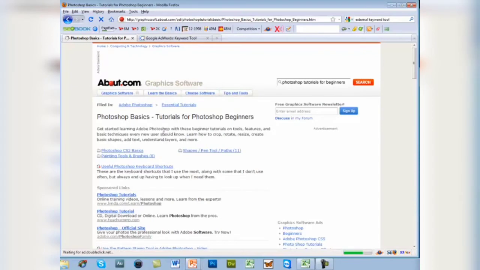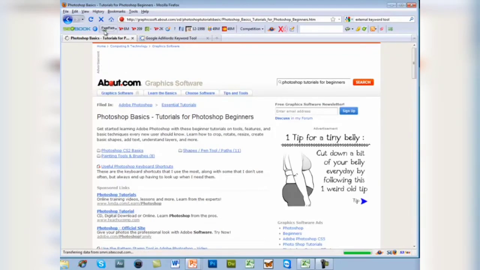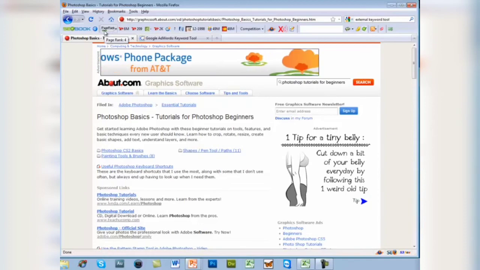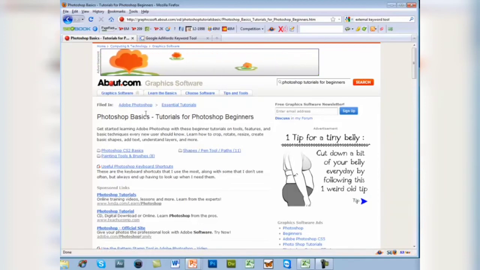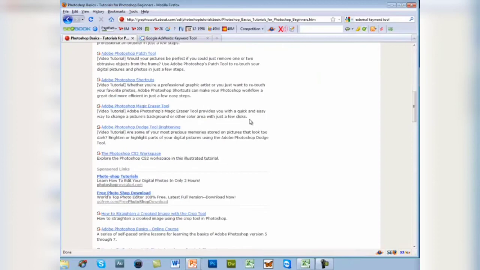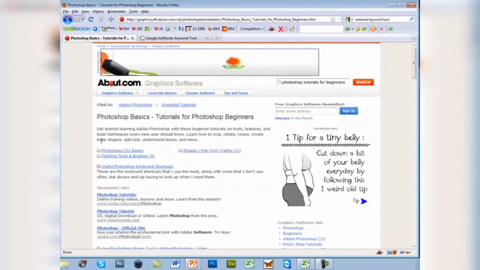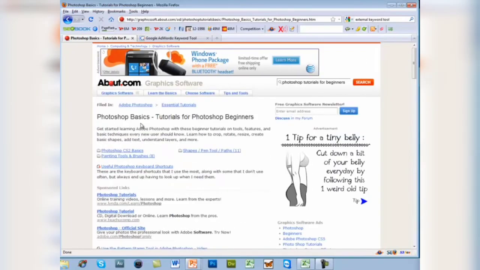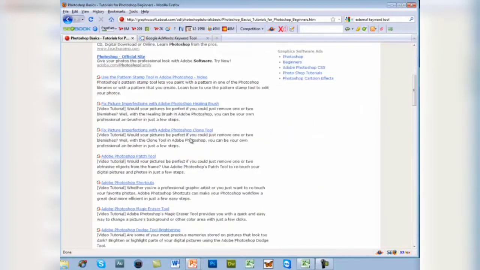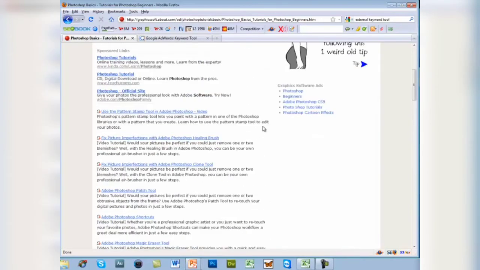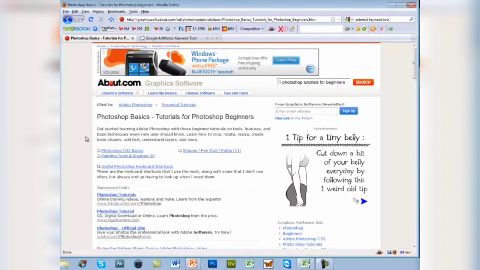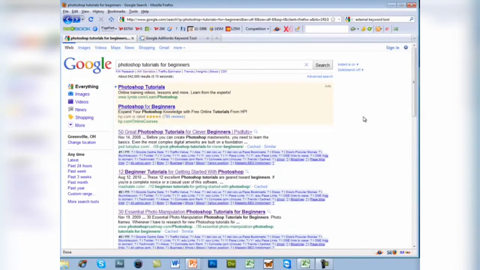Let's go ahead and go up one more. Now, about.com, man, they're hard to beat out. So we're checking PR, we're checking links, we're checking the general appearance of the site. Does it have good content on it? I find actually a lot of the about pages are kind of strange because the first page that you go to a lot of times is more like a little directory with a ton of ads and links to other articles. It's not so much an actual article. So you have to check that out.